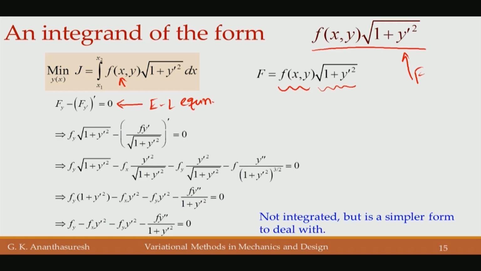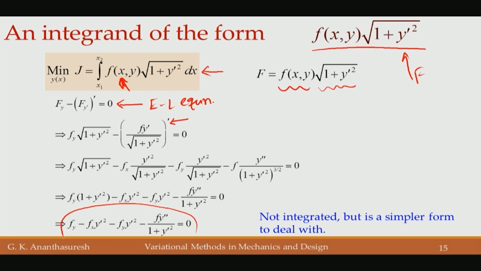Okay. The Euler-Lagrange equation we have written is dou f by dou y minus d by dx of dou f by dou y prime. If you do this for this problem, noting this is the integrand, you expand the derivative using the chain rule, because f involves x, y and y prime. If you do that, you get more terms and finally you get to a form that looks like that, which is not as easy as the first integral, but it is more systematic.